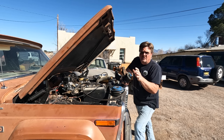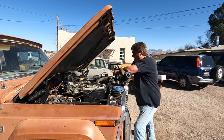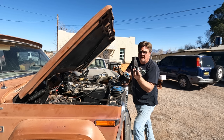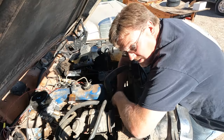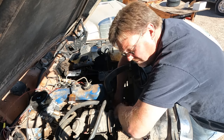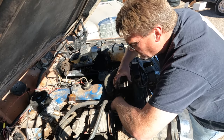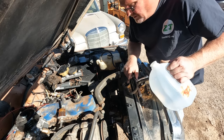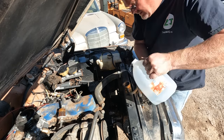One good thing about this Ford motor: they made so many of them that parts are pretty cheap and plentiful. I picked up a water pump on a Rock Auto wholesaler discount closeout deal for $10. This Ford motor is actually really easy to work on — four bolts for the water pump, easy to get to. I'm glad I stuffed the radiator as far forward as I could because I've got a lot of room to work. Got the pump bolted in and hoses on, but I'm going to fill it up before I do the belts to make sure it holds before fixing any leaks.